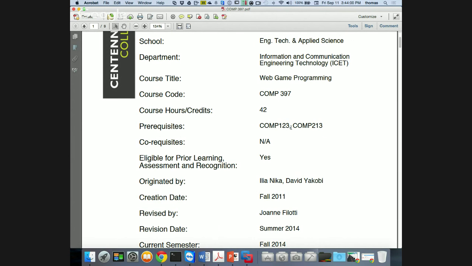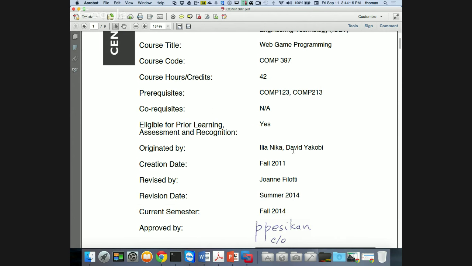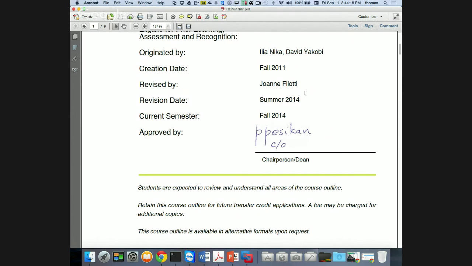That's not a problem. Beyond that, from a scripting perspective, you need to be fairly strong in general with scripting. Now, COMP123 is a C# scripting course, right? So we won't be doing, obviously, C# here in any way, but that's kind of one of the requirements. Okay, now if you notice, revision date 2014, that's been a while, right?